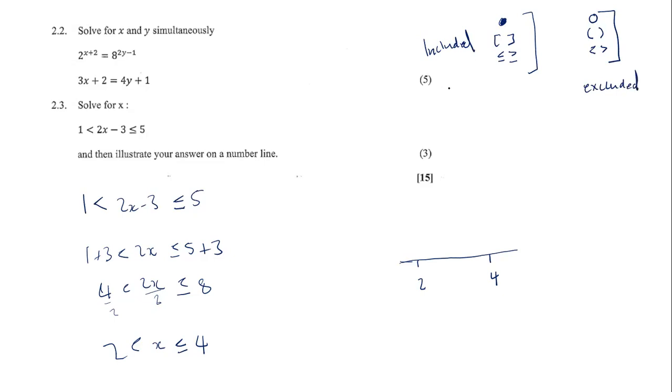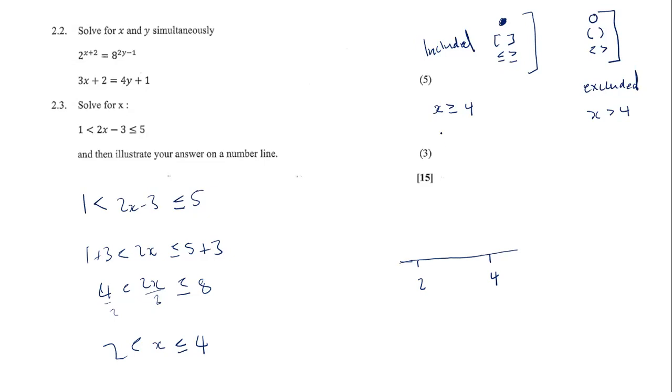What do I mean when I say values are included? When I say x is greater than or equal to 4, that means x is equal to 4, so 4 is included in this solution. But when I say x is greater than 4, I did not include 4. I didn't say it is greater than or equal to. So the values of x here are more than 4, like 4.1, 4.2, but not 4. So 4 is excluded, and we use this inequality sign. But here 4 is included, therefore we use this inequality sign.